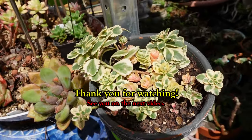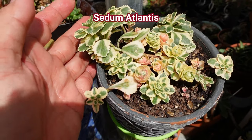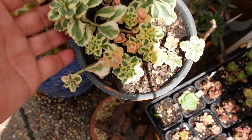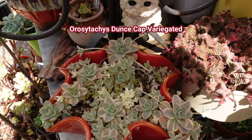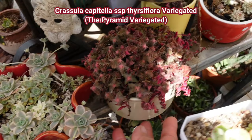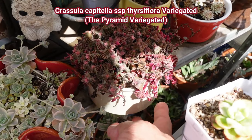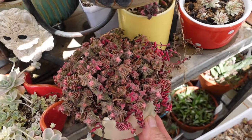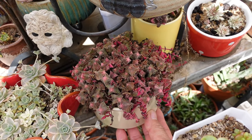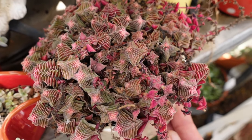And this Atlantis is looking so beautiful. Gorgeous. Look at that. Anyway, bye-bye for now. Too many beautiful plants to look at, and you need to be cleaned up. You are the crassula that needs to be propagated, but look how gorgeous and beautiful you are.